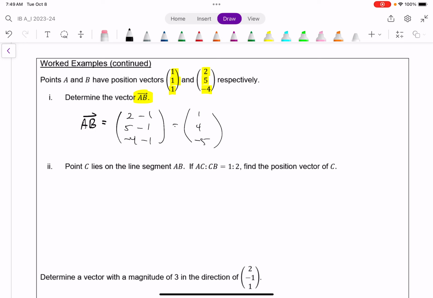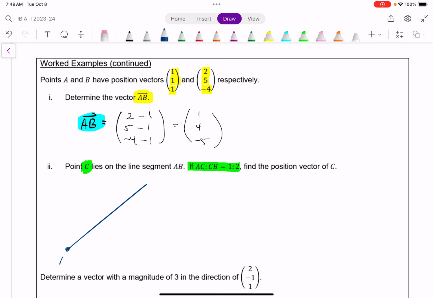All right, well, now we got another point. We have point C, which is on this line segment, or it's on this vector AB. But this vector is a line segment in 3-dimensional space. And so we have a point C that's somewhere on it. But not just anywhere. I give this little ratio here between AC and CB to show where on this line the point is. So let me just draw a little line. It doesn't really matter how I draw it. I'll draw something like this.